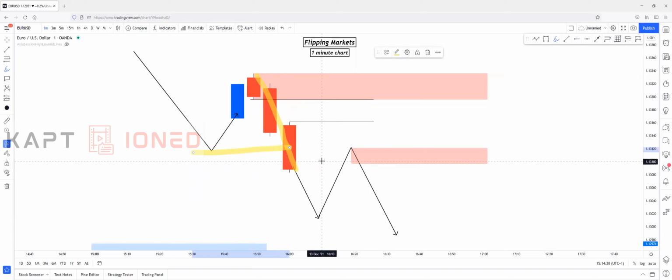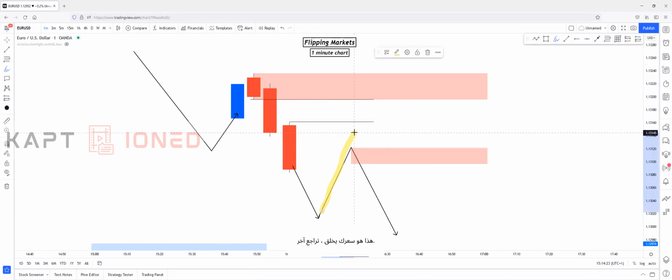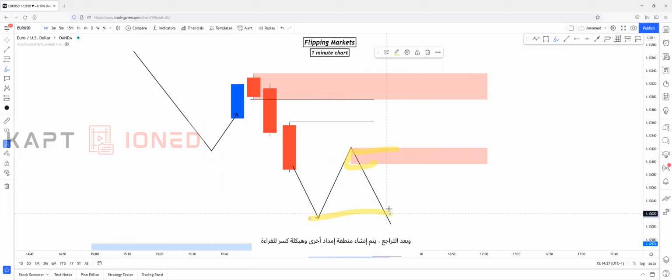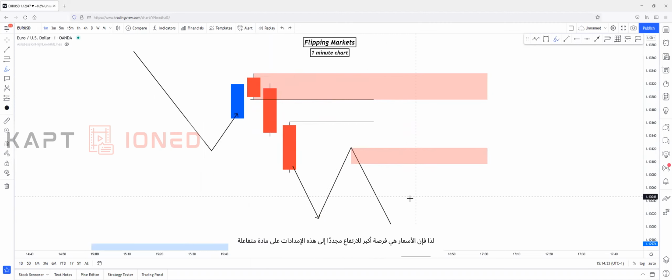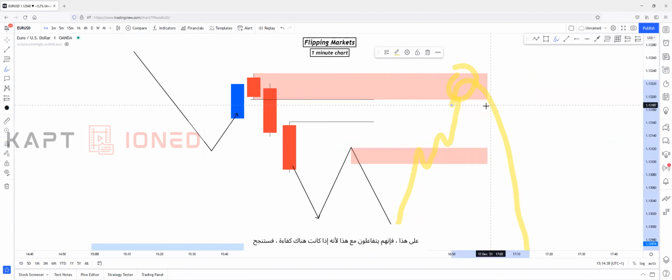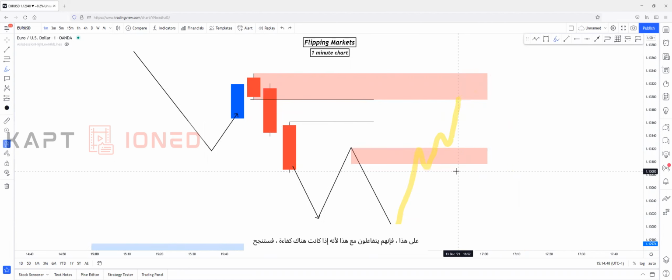structure to the downside. Let's say price creates another pullback, and after the pullback, it creates another supply zone and breaks structure to the downside. But this supply zone has no inefficiency below, just like this. So price has a greater chance to move back up to this supply zone and react on this than reacting on this one. Because if there's inefficiency, it will work like a magnet.